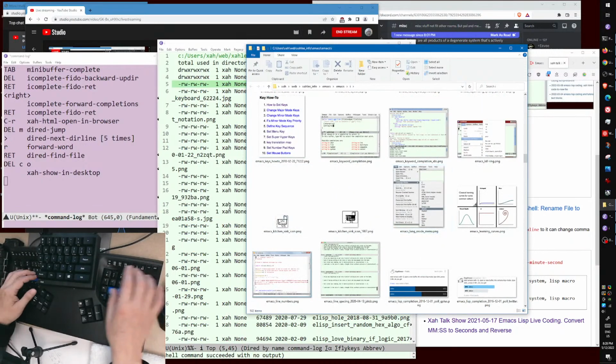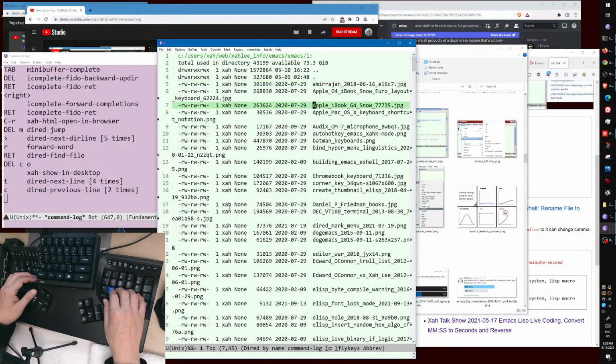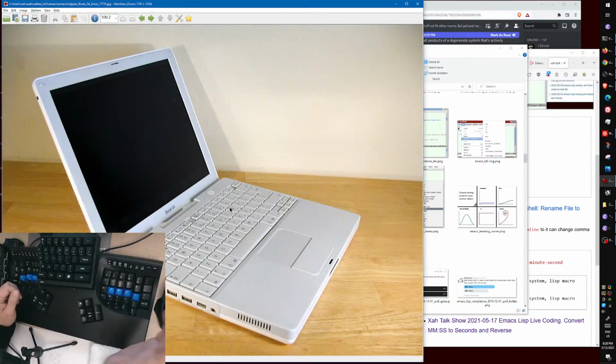Or you can open an image directory, like let's say this image. Press a key. Okay, that's a picture of my laptop, an iBook G4, used from 2002 to 2005, and this is the laptop that gave me repetitive strain injury.